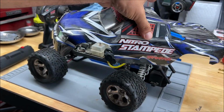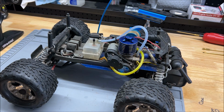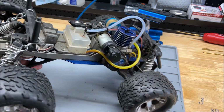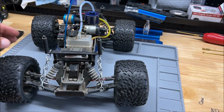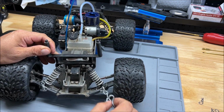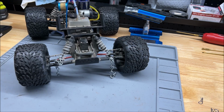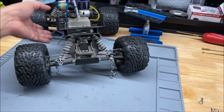It looks pretty good. These videos are kind of going over what we need to do to get it running and things that are broken or missing. First of all, he had these chains on here because he said he didn't like how high it sat. It was a 16-year-old. His dad bought it but gave it to the 16-year-old, and I didn't understand how a 16-year-old kid didn't want this.